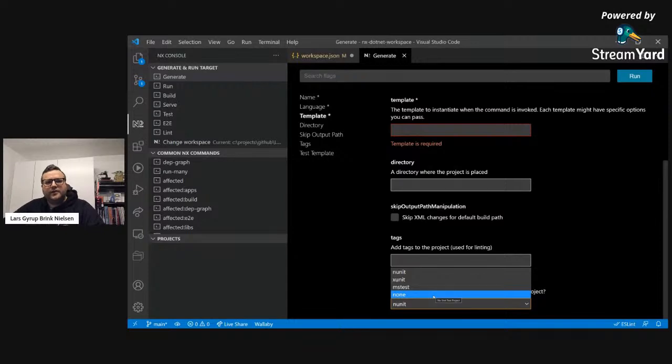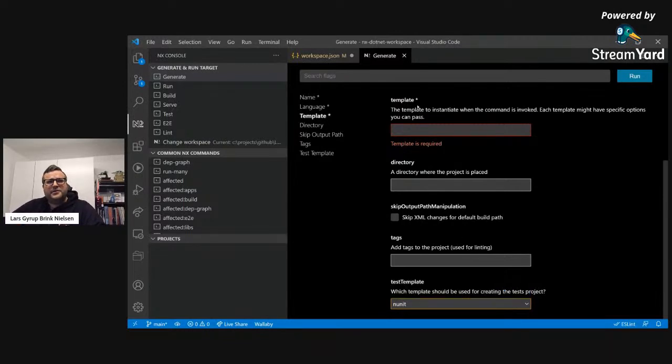So the convention for .NET projects is to have a separate testing project, whereas if you're used to, for example, Angular, you'll have the tests in the same directories as the files they're testing, at least for unit tests. But for .NET, usually you have a separate project. And I don't know if it's related to whether or not they are included in a bundle, or if it's just a convention. I'm not sure.